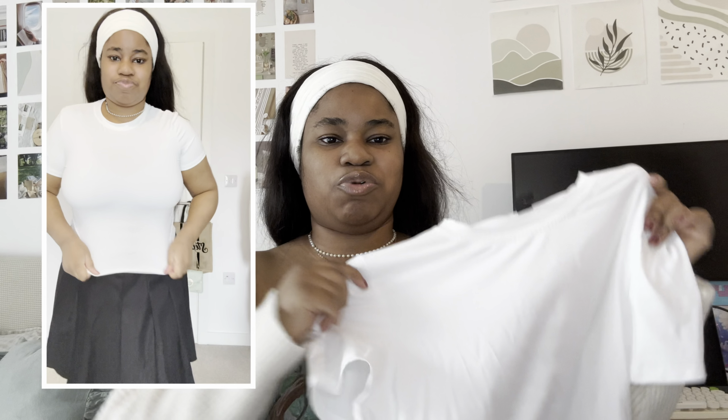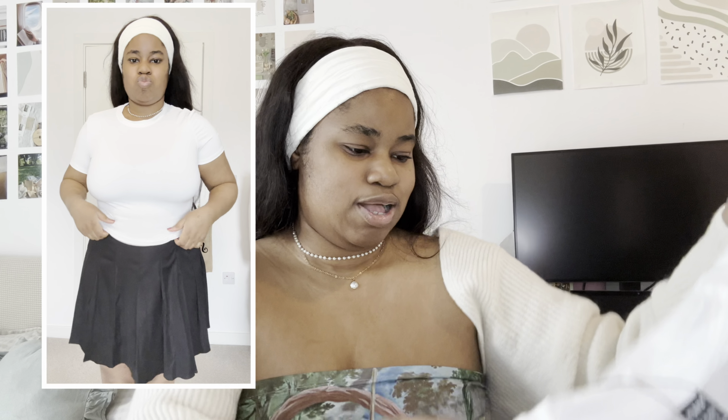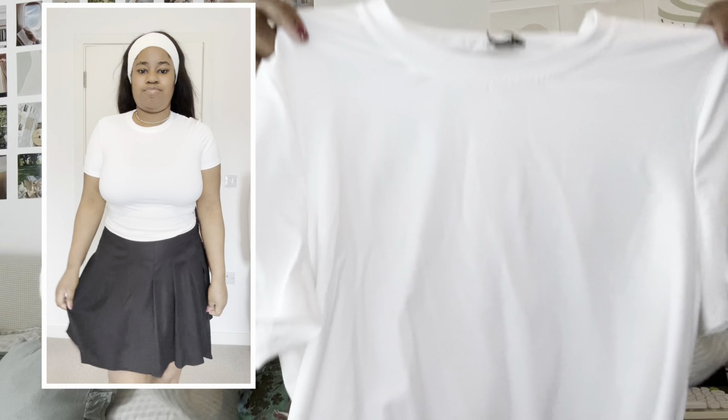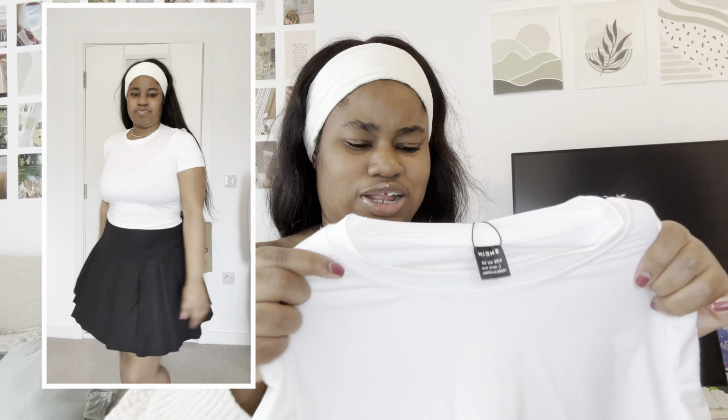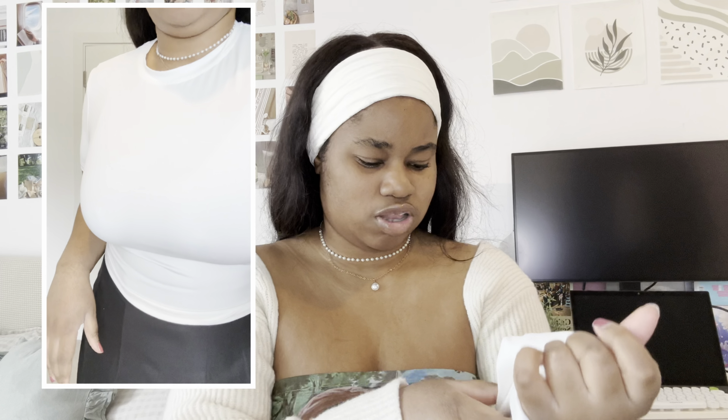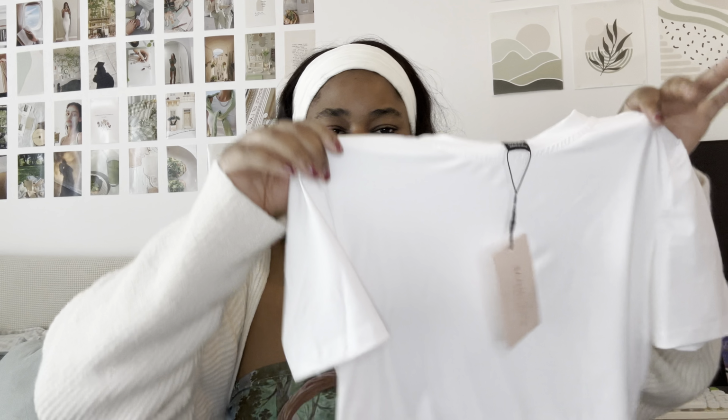And then I also got it in white. I do think this white comes off pretty white. Compared to my cardigan, my bolero, this is definitely a true cream and this is white. But in real life, maybe because of the lighting in my room, it looks a little bit cream. But it is just white. I do think this was pretty not see-through, so I think that's fantastic. And I also got this in a large. So yeah, that's it. The last things I got were actually jewelry.